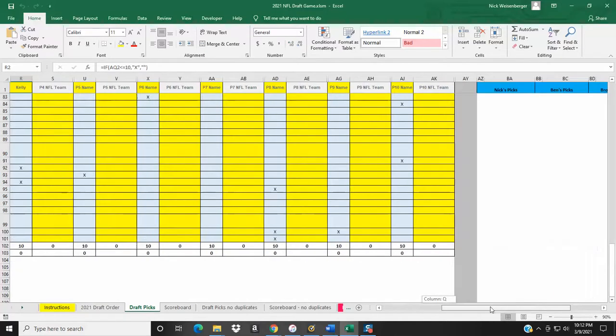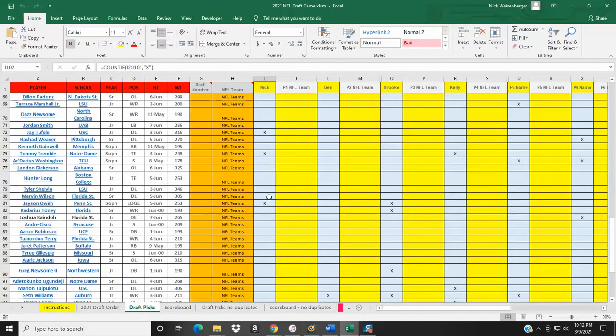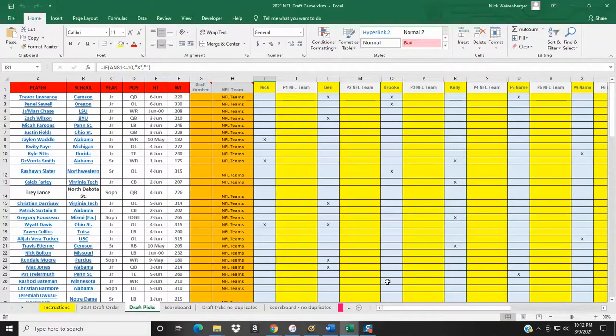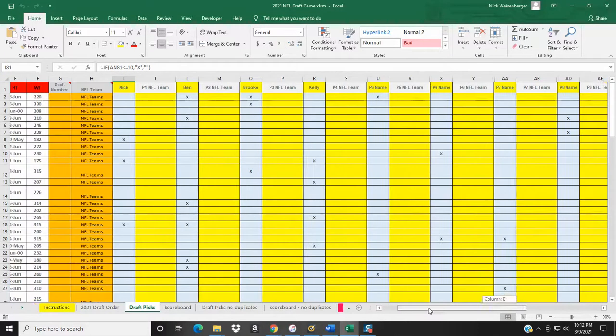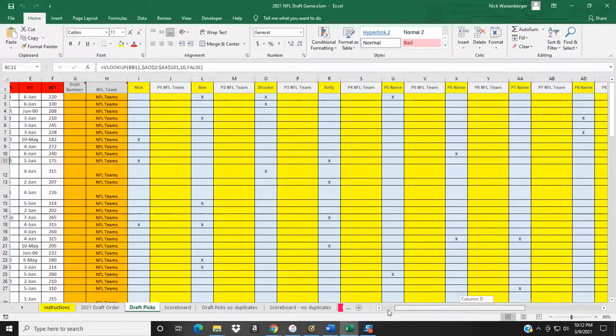All right, it looks like it's finished there. This count formula just counts if there's an X in here. The X's denote which players are yours. There are 10 X's on here, so these are mine. If you want to scroll up and down the list, you come over here and you can see, okay, here's my 10 players, here's the next person's, and so on. It's like, oh, you got Trevor Lawrence, so he's probably going to be an overall number 1.